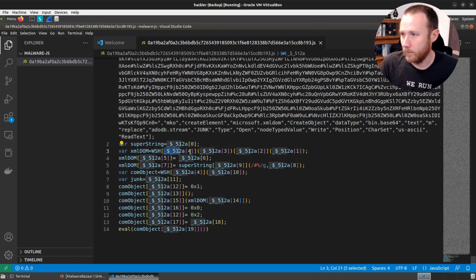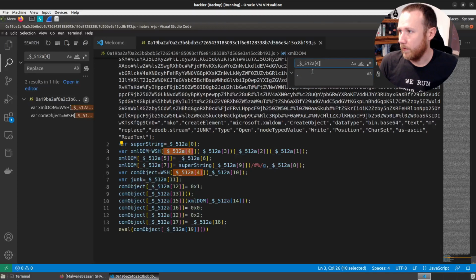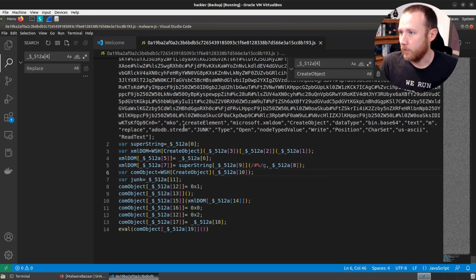Okay, so we'll do some find and replacing here. Control Z, Control C, Control H, and we will put in here. I'm not sure if I need quotes on it or not for it to be valid JavaScript. We're not trying to run it, so we're just going to replace all. And so that was 4. Let's say if this is 1, we can do that here as well, and replace all. That's good. I guess we can just go through and do all of these real quick. If this gets tedious, I might speed it up a little bit.